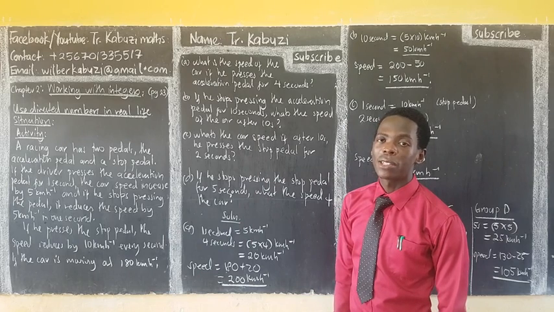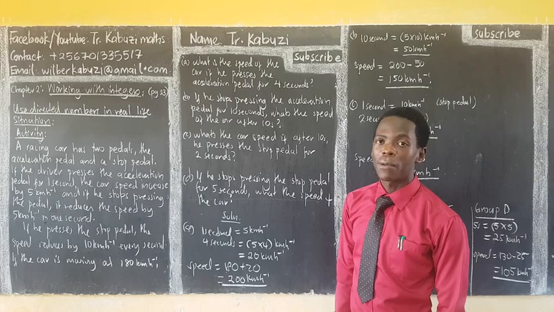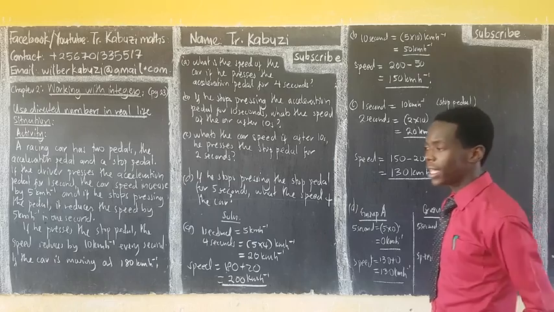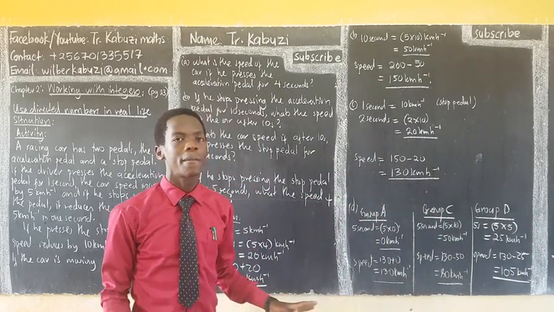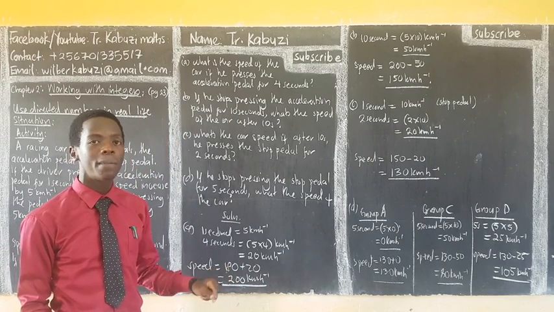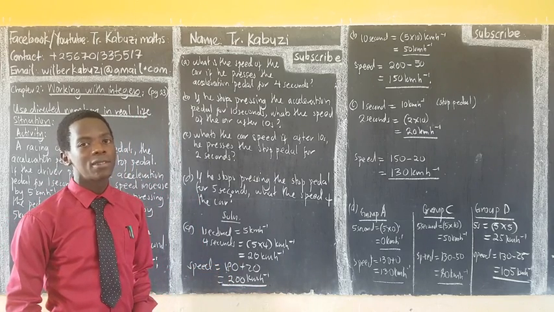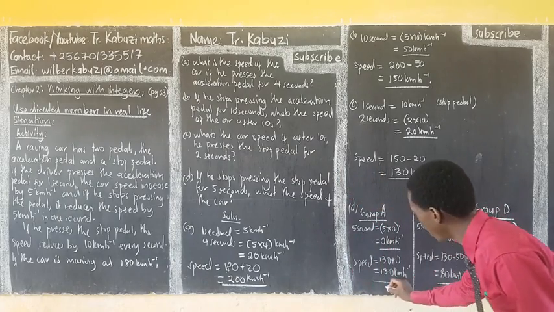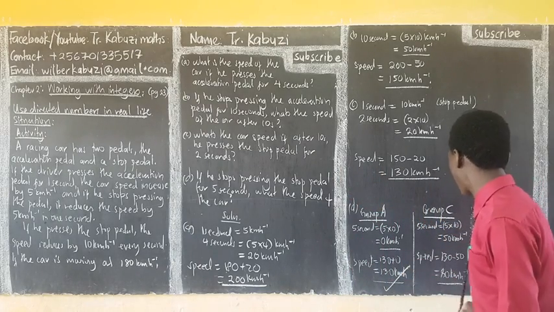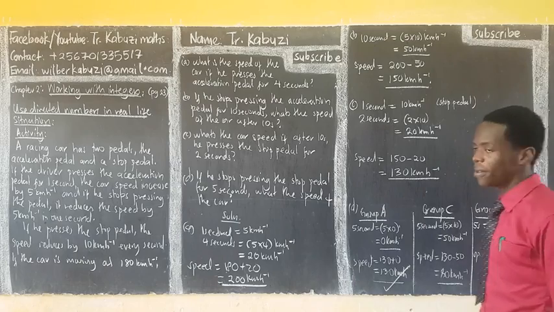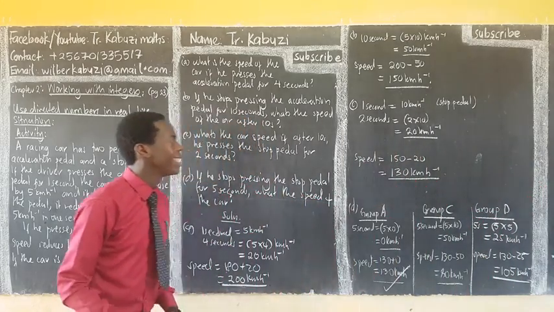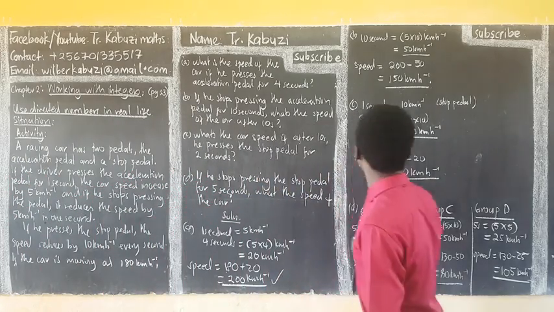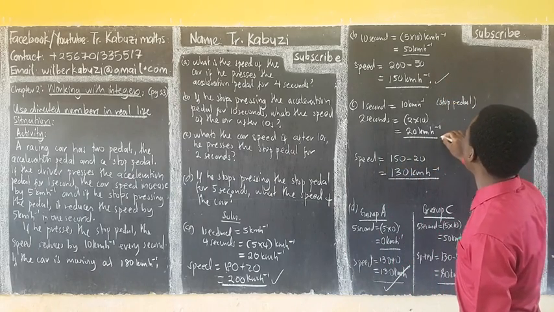So we don't assume that the speed is going to reduce. After stopping the stop pedal, it means that we take that speed, because they never told us that after stopping pressing the stop pedal, the speed is going to reduce. So that's the idea. And so we take group A. Their answer is right. This one and this one, they almost tried. So those are the cases. So this answer is okay. This one okay. This one is okay.